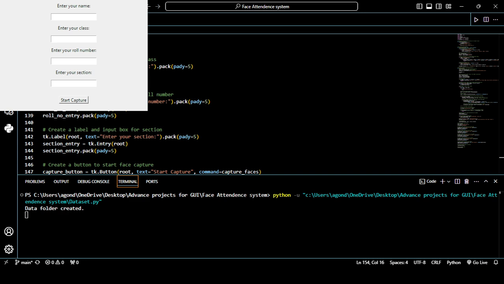So we can see how this was created and how it is working. We enter the name, like Ansu, class 10, roll number 2, section A, and then it will start working after loading.